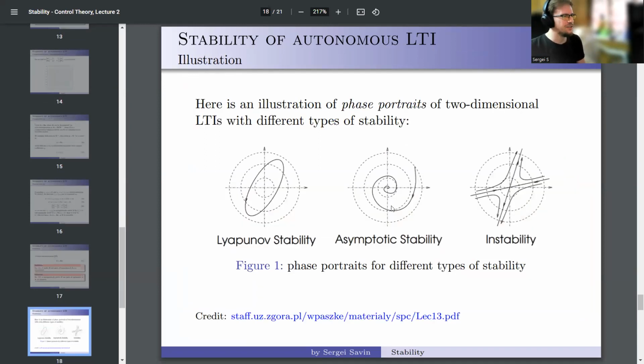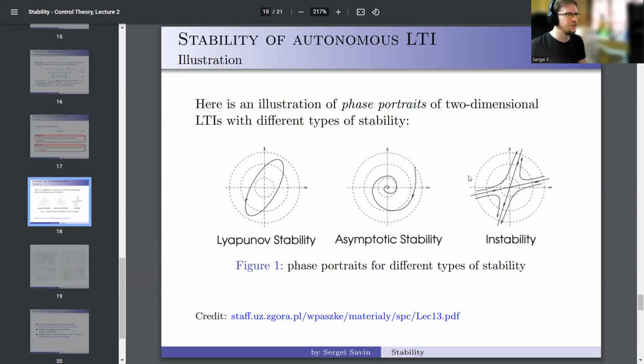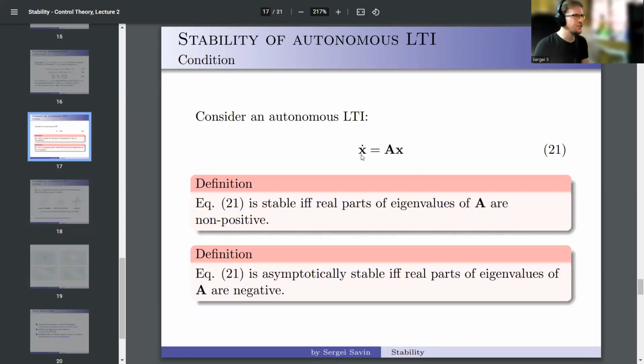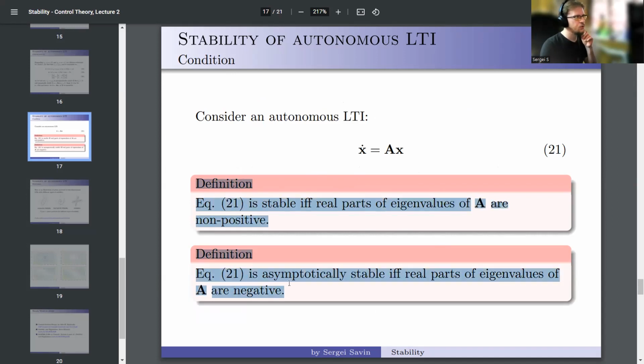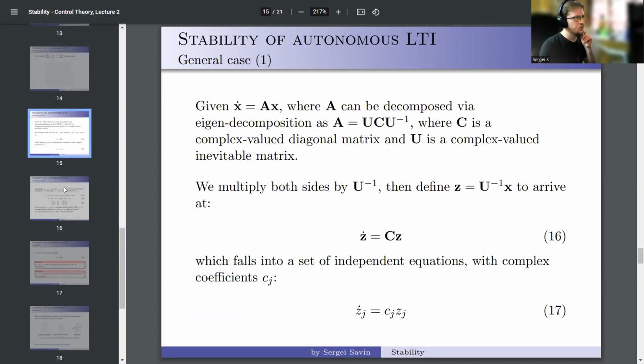Okay, all we missed in this class is phase portraits. I will discuss it a little bit. That is related to your question earlier about saddles; you can even see them here. We will discuss those two slides at the beginning of the next lecture. But all we had to do, we did. We showed this criteria of stability. This is something you absolutely need to memorize, absolutely need to know. It will be on all tests, on the midterm, everywhere in your homework. So take it seriously. All those other things were for you to understand where it comes from.